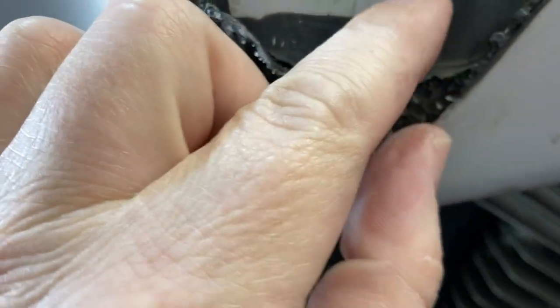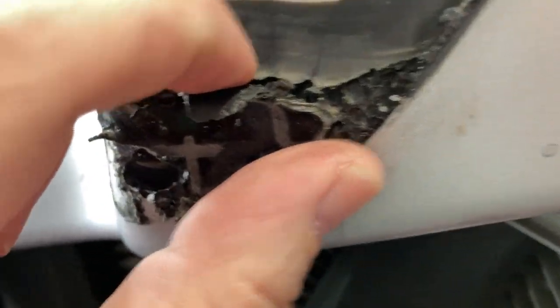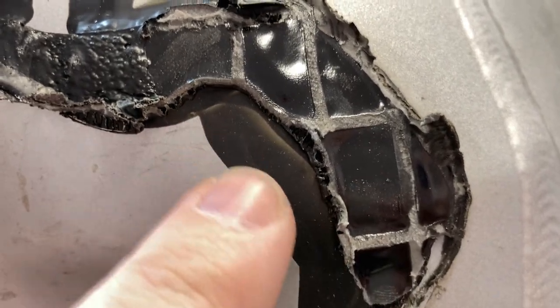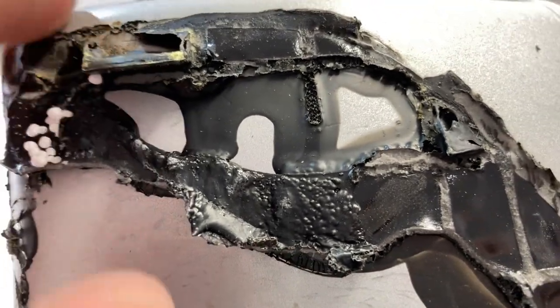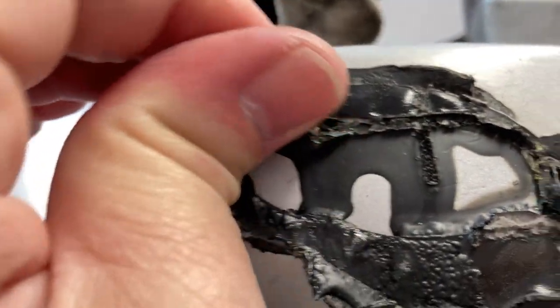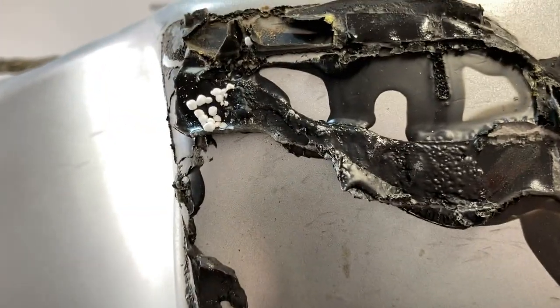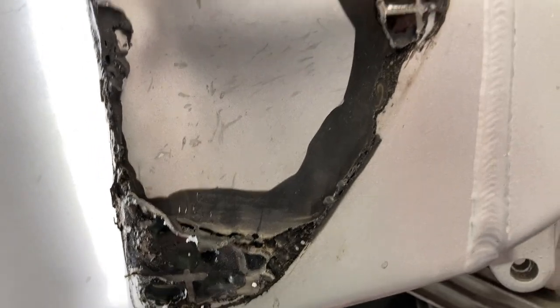That is like on there, man. I'm not sure how that was. I don't know what that is. I don't know if that's a factory adhesive or epoxy. I don't know. That's going to require some sanding. Part of the puck came off or was left on there. So that's unfortunate, but I don't know what else to do about it. All right, let me get started on the other side.